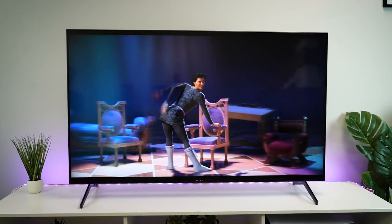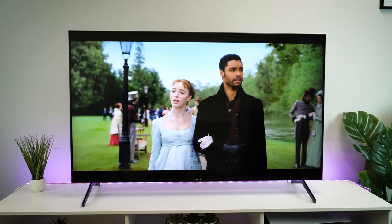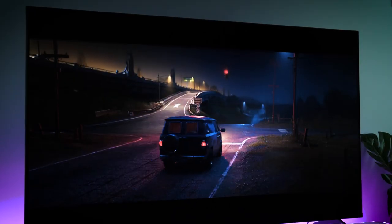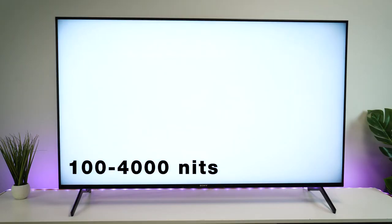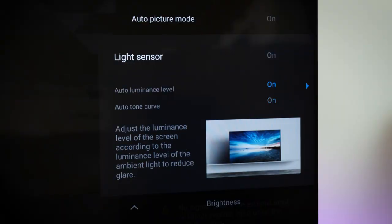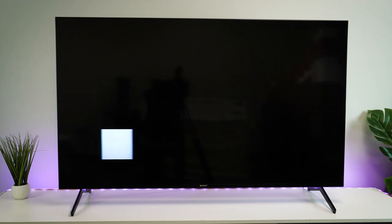I thought the picture was incredibly vivid when watching animated movies, and I got a true-to-life image when watching live action drama shows and cinematic classics. In terms of brightness and contrast, the brightness felt a little low even in a dark room, but the display did fare well in the brightness test and was bright enough that I didn't need to change the settings much, thanks to the XR light control features working in the background. In the local dimming and light bleed test, I hardly saw any deformities at all — it was comfortable to watch and really showed off the deep contrast on offer.